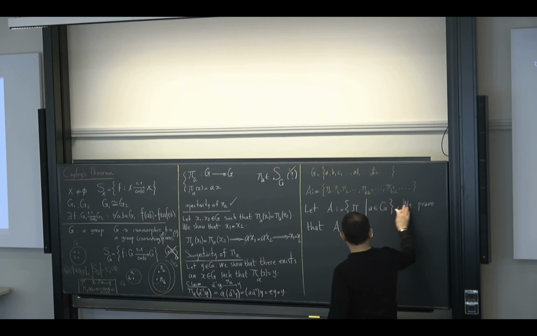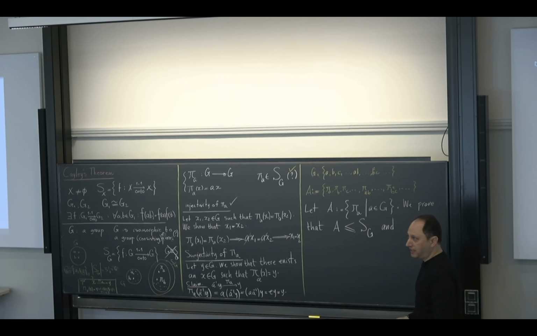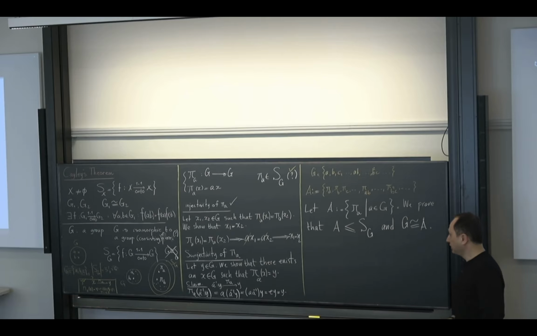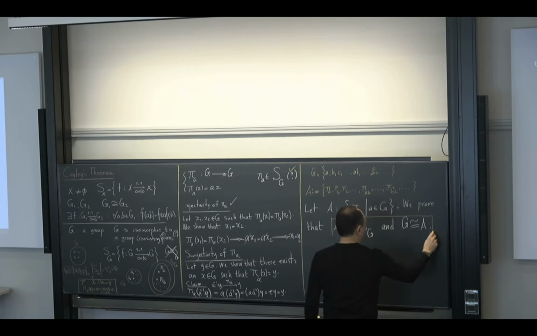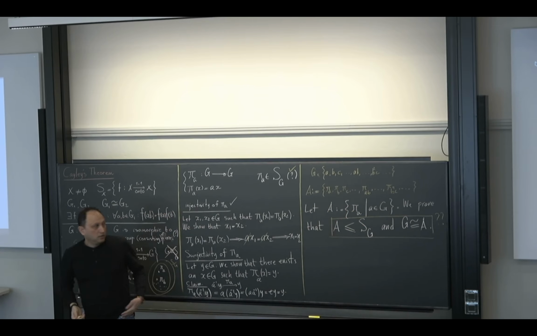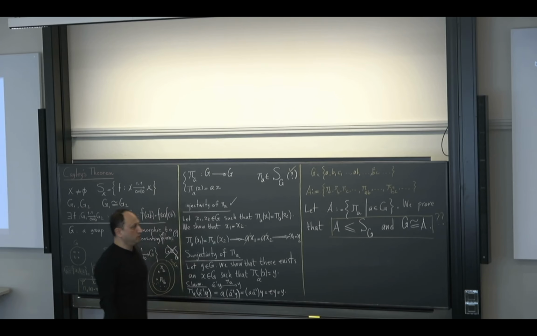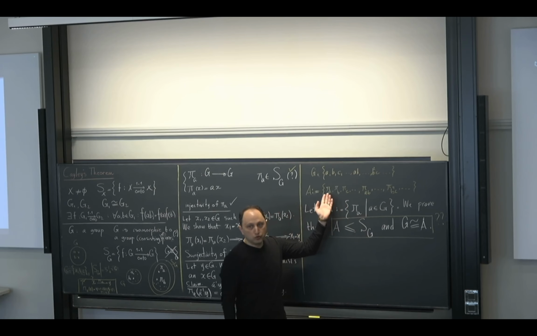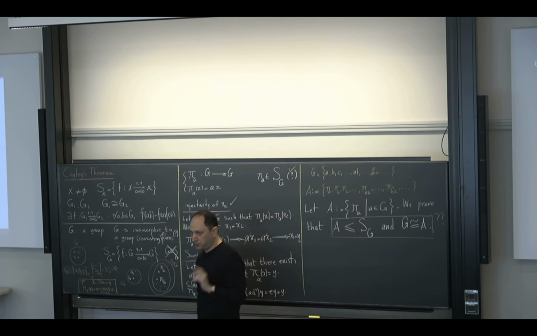So we proved this, and the surprise of Cayley's theorem. What do you think? We want to prove Cayley's theorem. If I can prove that A is isomorphic to G, yes, I would write G is isomorphic to A. Okay, so these are the big question marks. If I can do that, I am done, because Cayley's theorem tells me that any group G that you pick is isomorphic to a group of permutations. That is what I want to do.